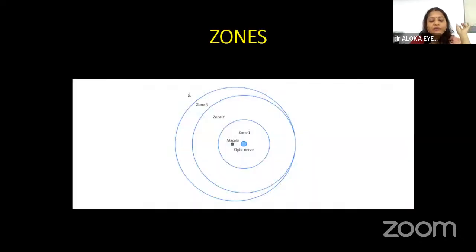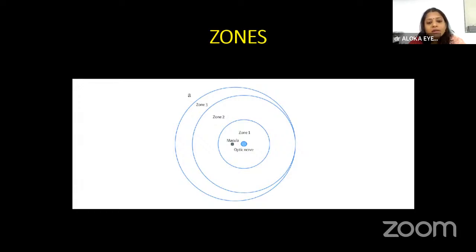Now let us go to the nomenclature of ROP, which is quite confusing for a lot of us. So let's get one thing at a time. First of all, what you will hear in this is zones. Now there are 3 zones when we check the retina: zone 1, zone 2, and zone 3. For ease, just remember that zone 1 ROP is the worst because it is very close to the optic nerve and the macula, which is the main vision driving force of the eye.